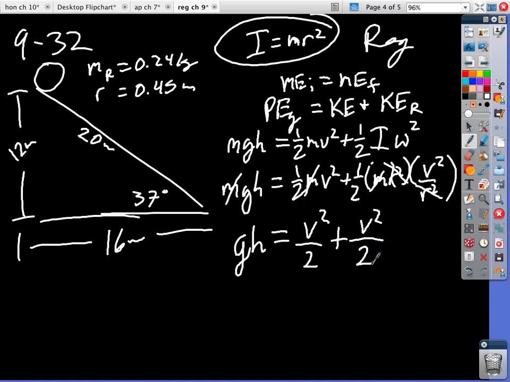So do you see, all this potential energy broke up into two things, and they're both the same magnitude. And when I convert them, what I get is gh equals v squared. Does that make sense? So you see v is the square root of gh.